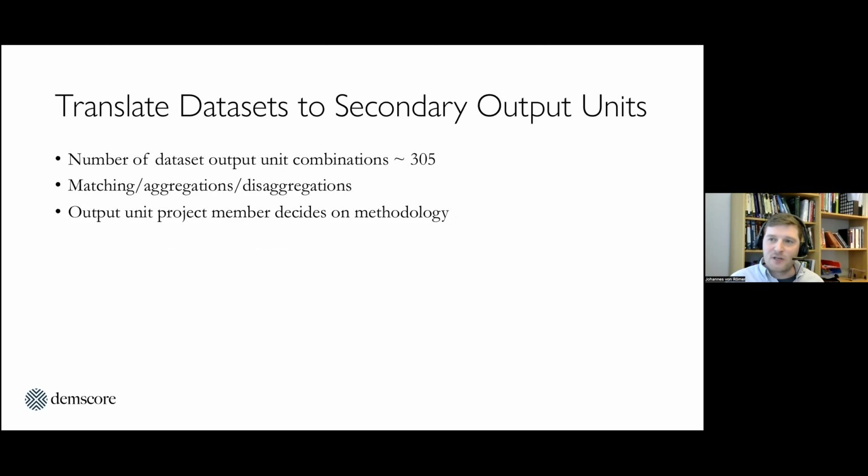And matching means, let's say we have V-Dem country year definitions and quality of government country year definitions. And then we need to match, where do these definitions match, where are there small clashes, and what is the decision that we make in such a case of a clash? Do we merge two countries together where the country definition varies slightly, or do we decide to not merge this together? And this is all documented.